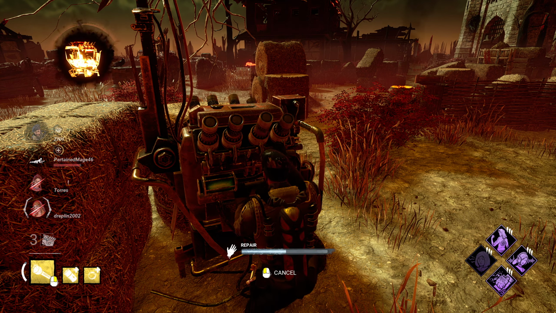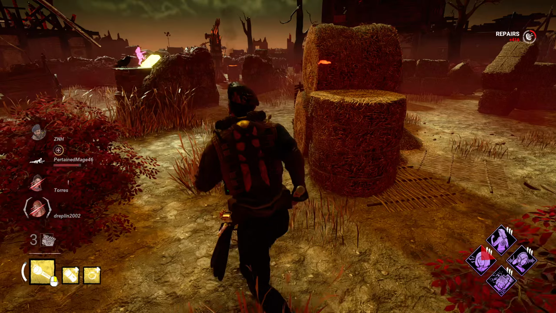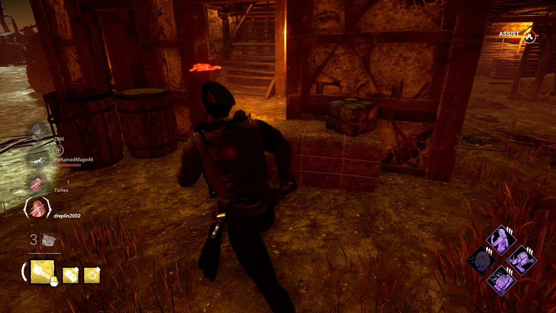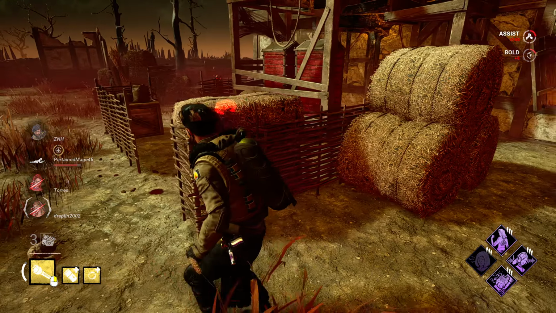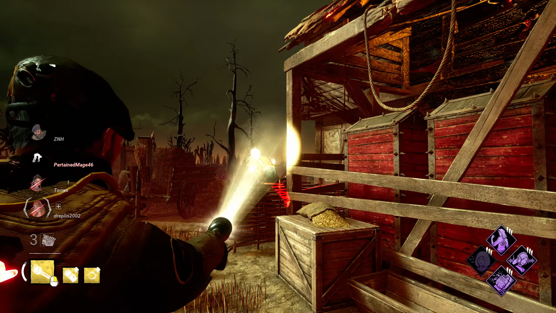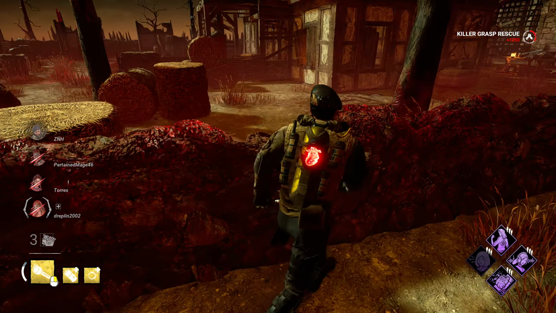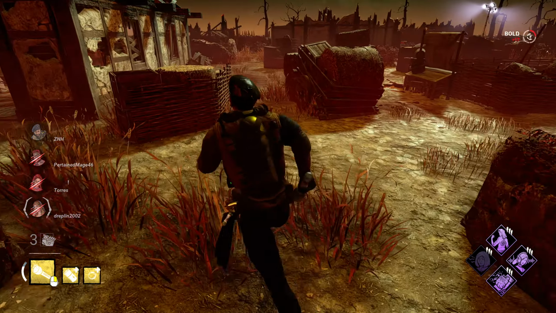Kate needs to heal herself. I don't know where Wraith is. He's over there. I'm going to try to pick up, or maybe just get in position for a save. Gotcha that time. I'm surprised he didn't see me there. That felt super obvious. Like, I was out in the open. He's going for Kate.